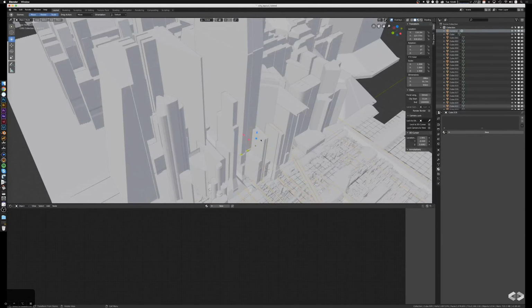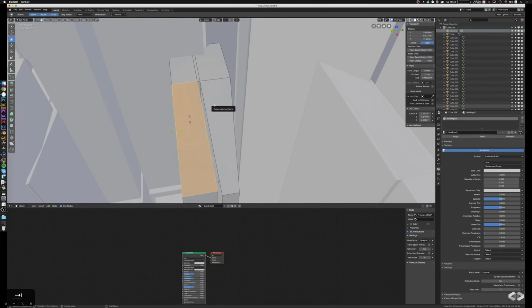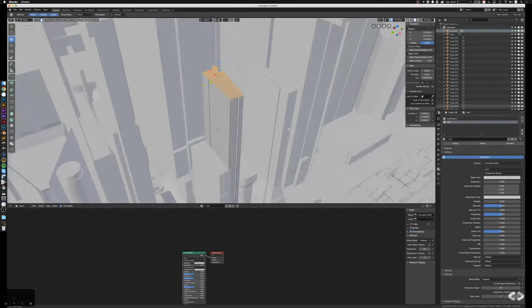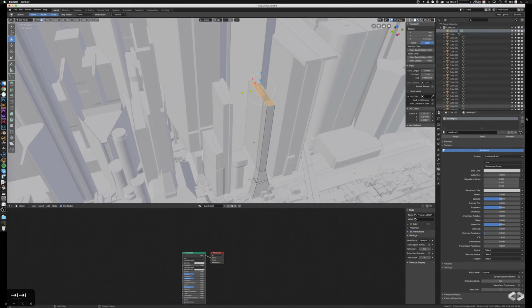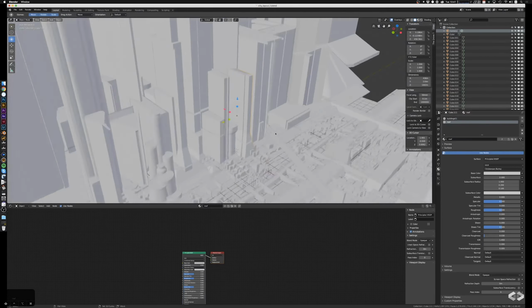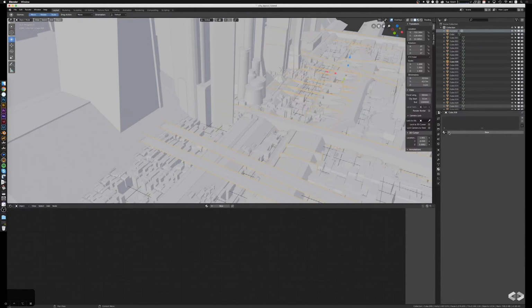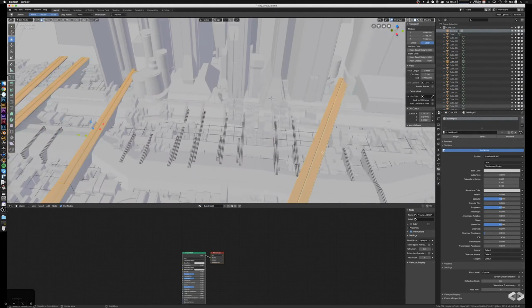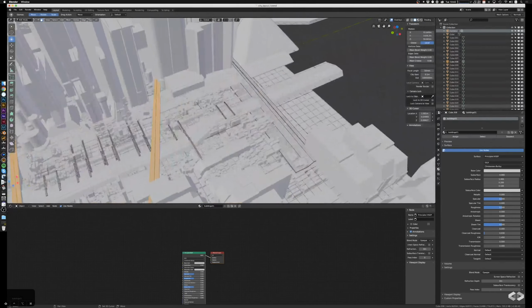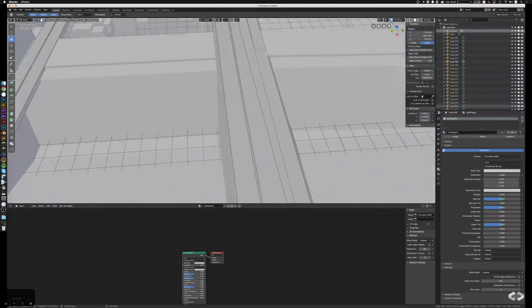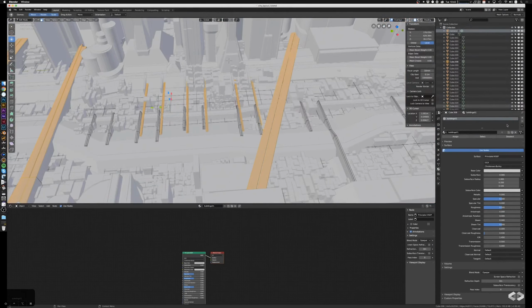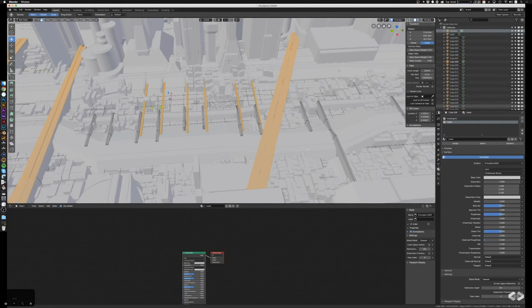So I decided that there is going to be about 4 materials for the buildings. So there's going to be 2 different kind of materials on the side. There's going to be some kind of light, stronger light emitting material. There's going to be a rooftop material, something for on top of the roads. And I think that's about it.